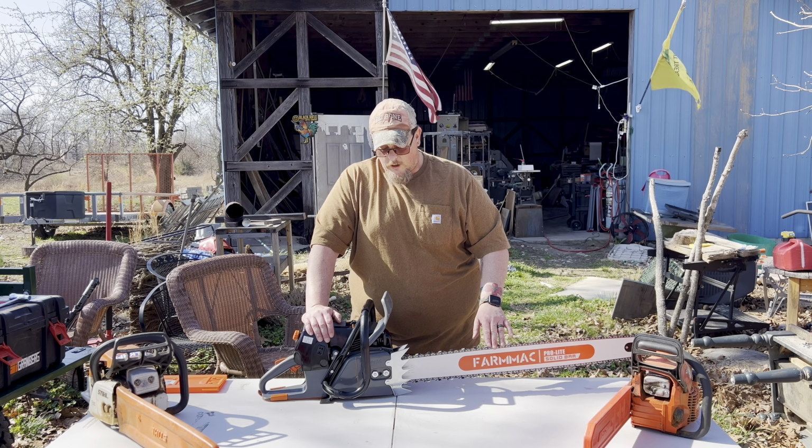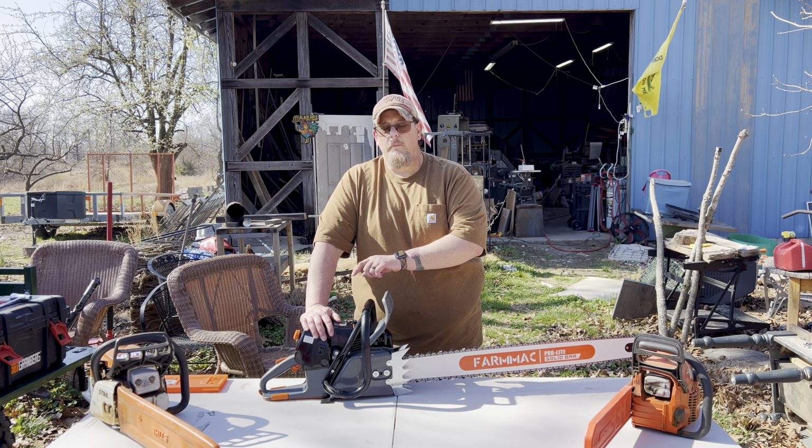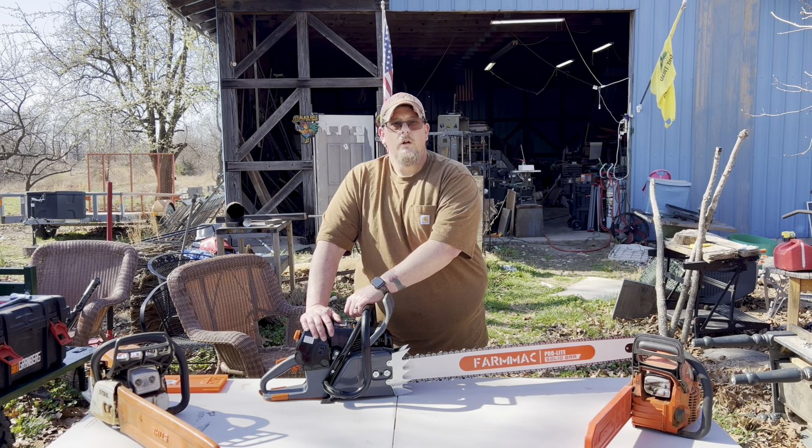It says that I need to swap out a few parts though. One of the suggestions was swapping out the gas and oil caps with the OEM caps. So I'll go down to the Steel shop tomorrow and get those and a few other things. I did go through and make sure all the bolts were tight on it. I did find a couple that were not even snug, so I tightened those down. Fit and finish on here is okay. I mean, it's a $500 saw versus a $2,000 saw, so you can't expect it to be on the same level as Steel or Husky or Echo.